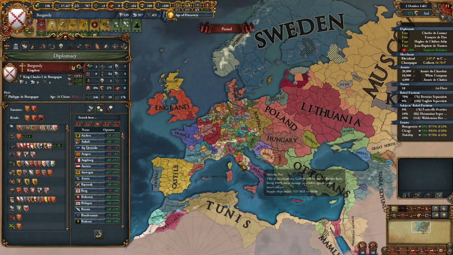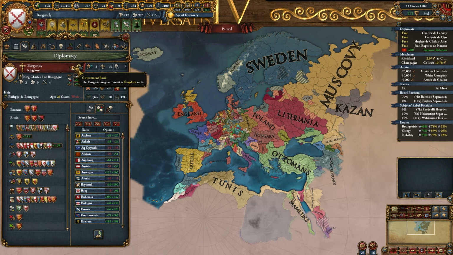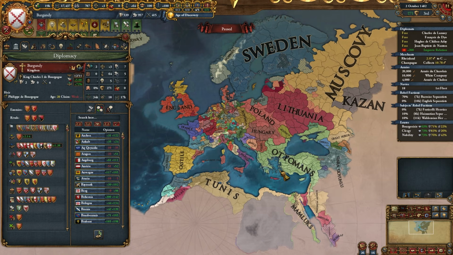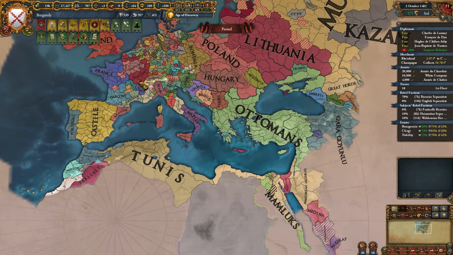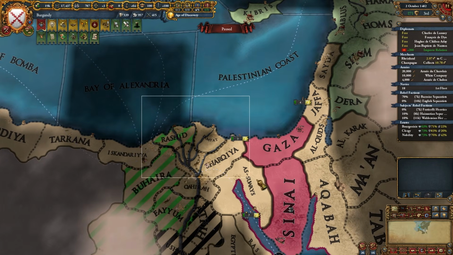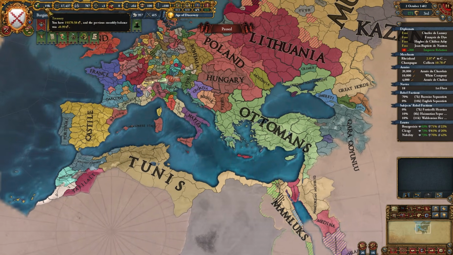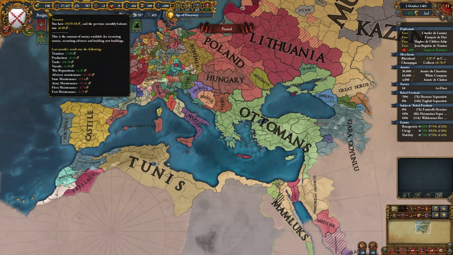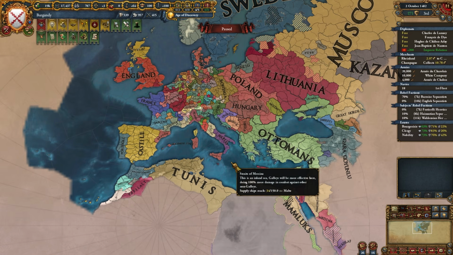But first things first, you can see this is the current stage of the game. As Burgundy, we are a kingdom in the meantime, as you can see, 1482. And yeah, don't ask me why I own these provinces. I have bigger plans for this game after that strategy. But anyways, basically I was using the Mamluk trick for the Suez Channel to gain 50,000 ducats, which I used to upgrade monuments, and I still have 20,000 ducats. If you want to know how that works, definitely check out my other video that I did about that strategy.